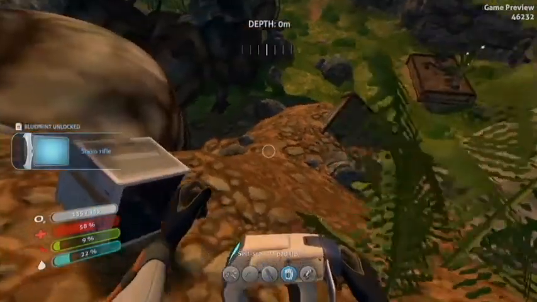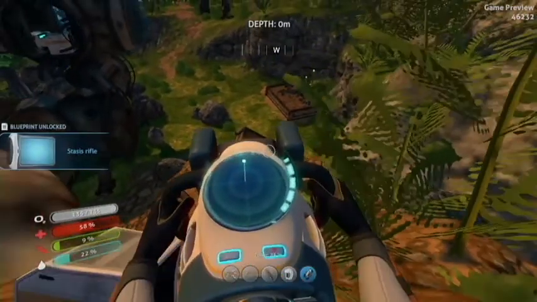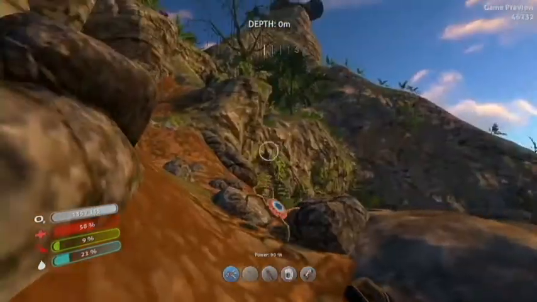Okay, I scanned it. Propulsion cannon blueprint acquired. Oh my god, I can make a stasis rifle. I mean, I said propulsion. Stasis rifle. I can't wait to make the stasis.